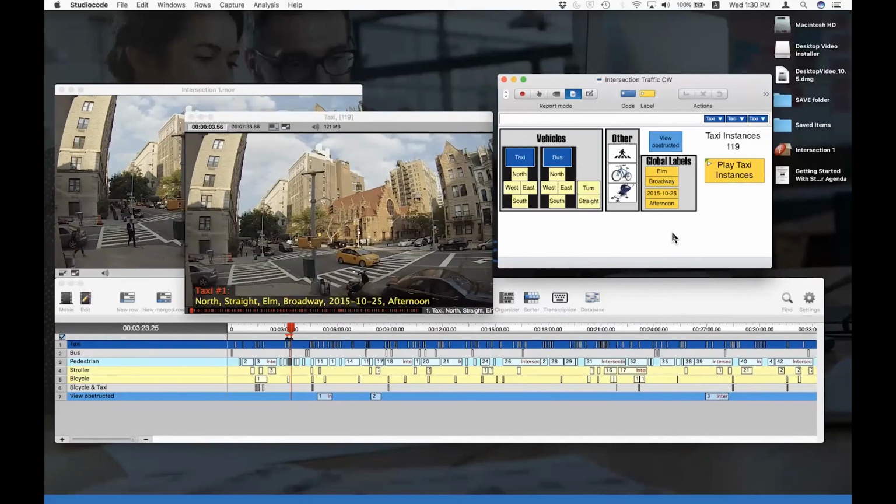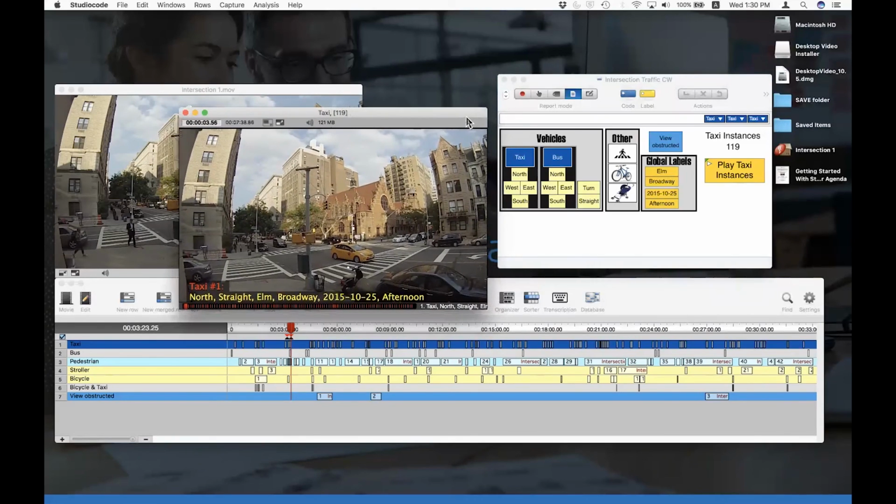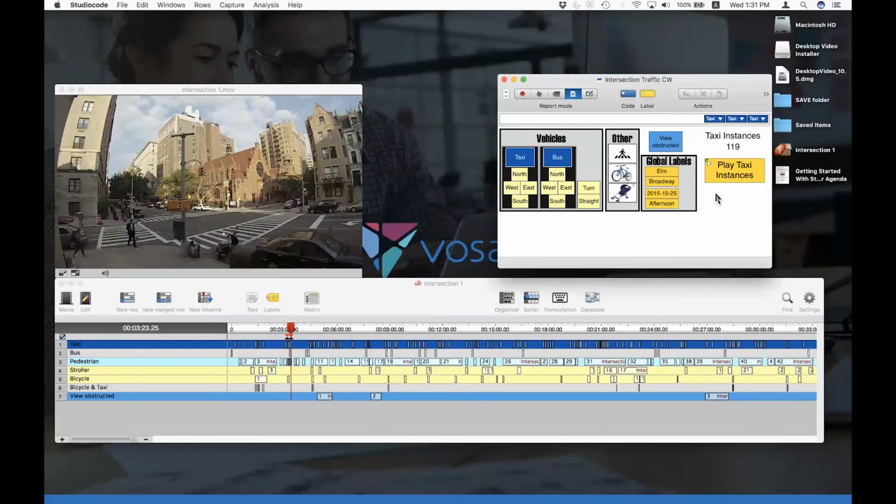So if you're doing any sort of presentation or infographic, or you're thinking about ways to present data that could have some value to you, you could count instances, label instances with a particular label or combinations of labels. You could have this reflect a percentage. You could have it display durations. Really anything that you've coded or labeled in the timeline, you can calculate and return in the code window, if that makes sense.